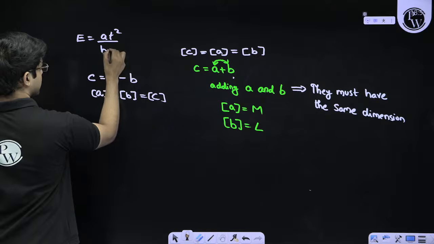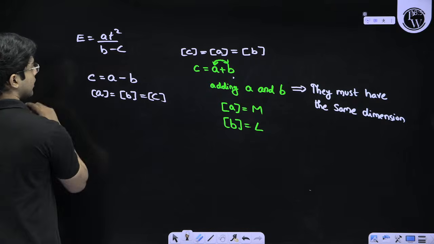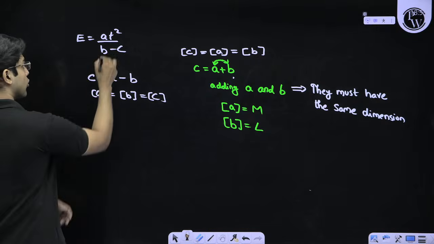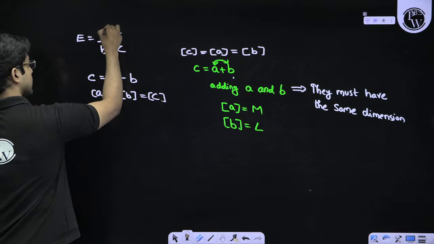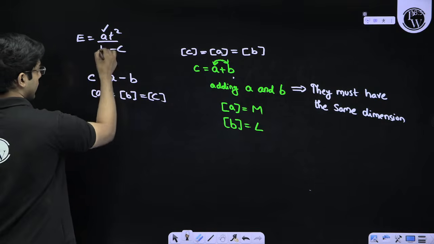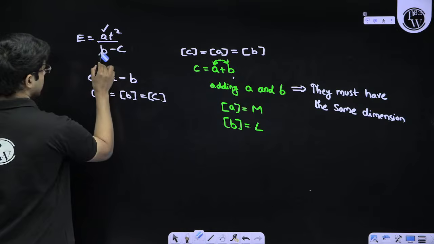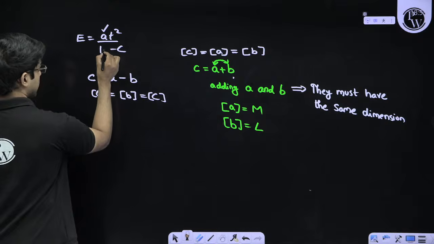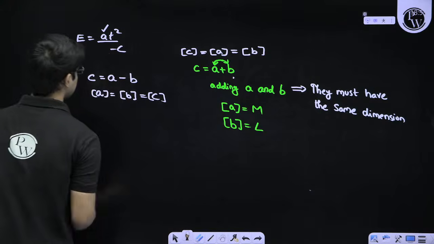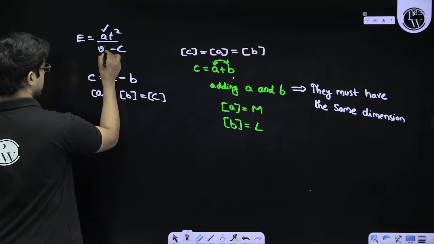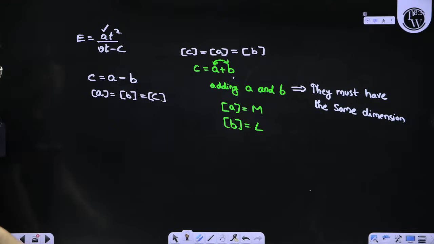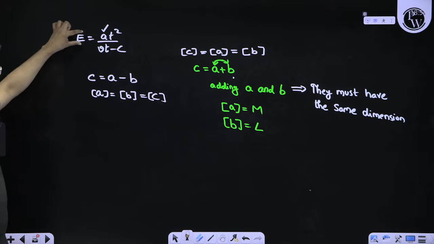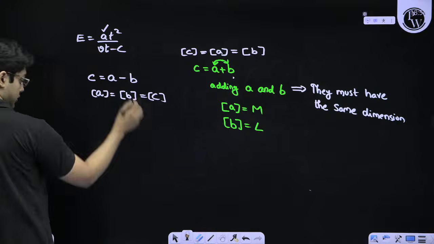Okay, and here the thing is, they will ask you what is the unit of A, for example. Here, instead of B, they will give you something else, let's say velocity, Vt. Here E is energy. Let's actually solve this question.